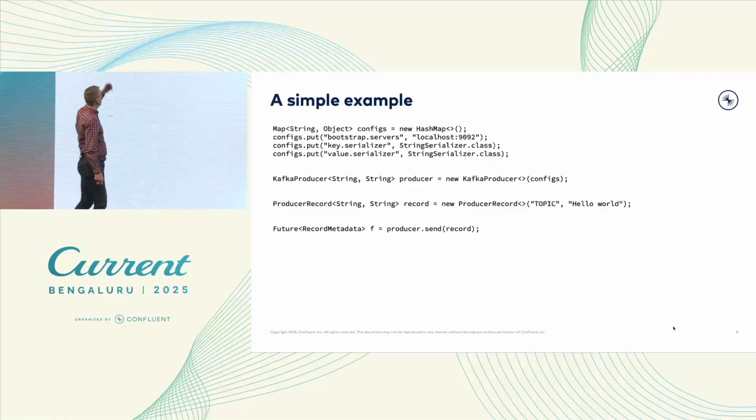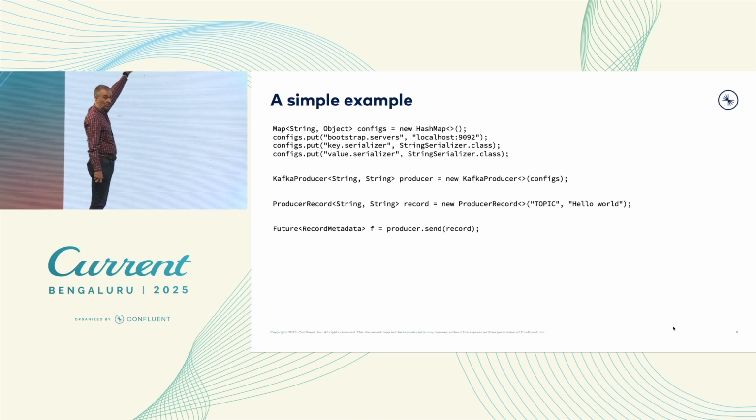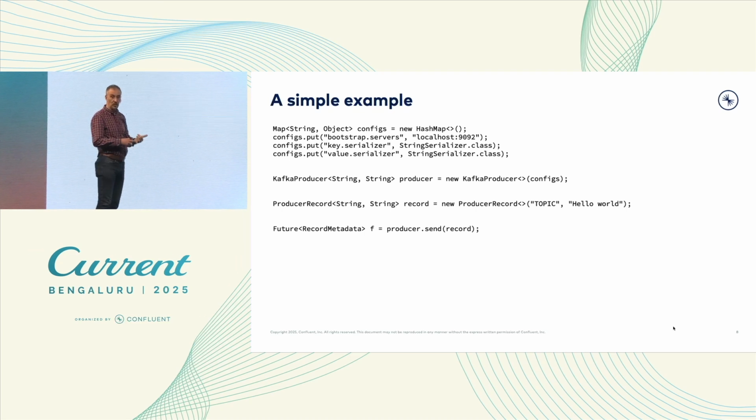Here's a simple example. This is a very simple snippet of what a producer would do. Initially, it sets up a map of configurations, done as key-value pairs, and you have to name the configuration as a string. There are constants for it, but you're still potentially typing in a string here. You put the 3 configurations in, and you need all 3 of them. If you haven't got a key serializer, a value serializer and bootstrap servers, you can't make a connection. You have to get them right and make sure they're all in your map, which is a bit of a nuisance.